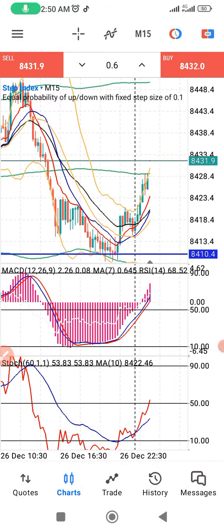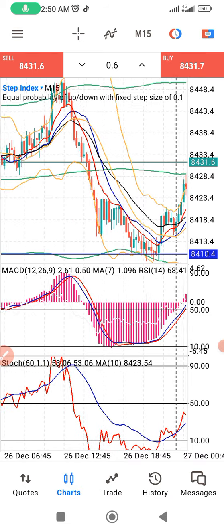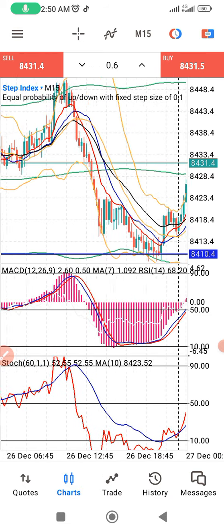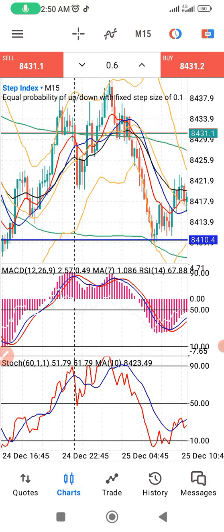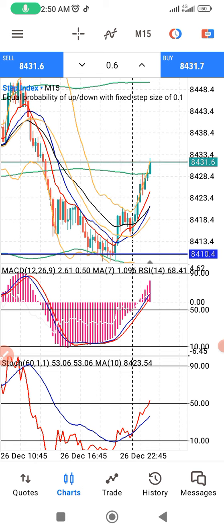And another hack, we haven't talked about our step index in a while now. So in the subsequent video, we'll be explaining how we use the strategy to take a perfect trade on step index. On step index, I don't know of any other asset, but through my period of backtesting, I've seen that this thing works more on step index and on boom and crash.